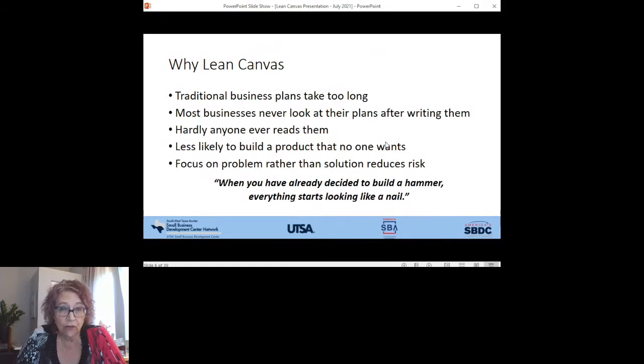And hardly anyone ever reads them. I have heard it said that if you put in the middle of your business plan, "I will buy you a beer if you mention that you saw this sentence," nobody ever has to buy a beer. The same thing was said about my master's thesis. But they do read the executive summary and they look at the financials. The problem is that every lender has to have that business plan in their file. Especially if they're planning on getting an SBA guarantee, that business plan has to be there and they have to be able to refer to it.